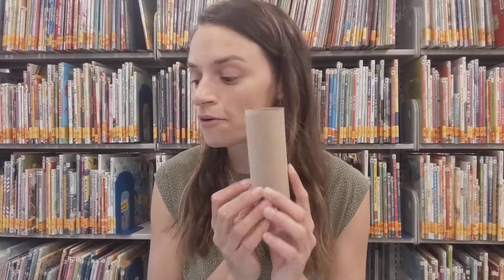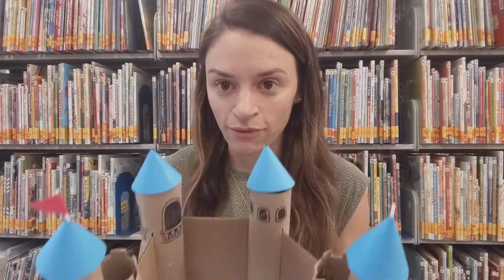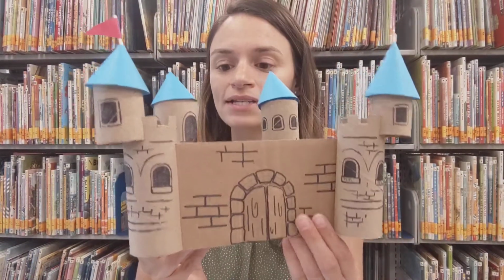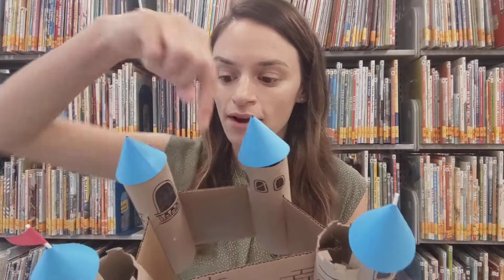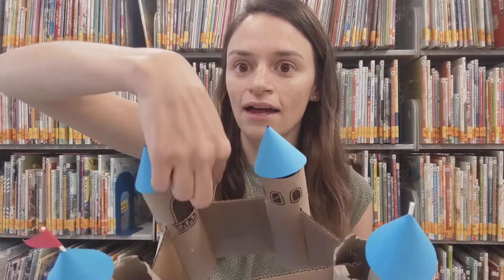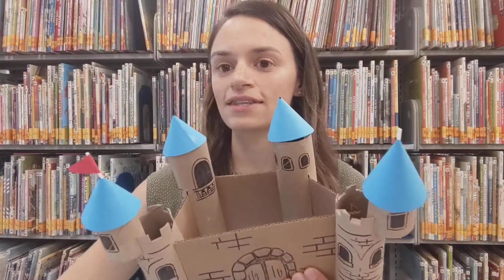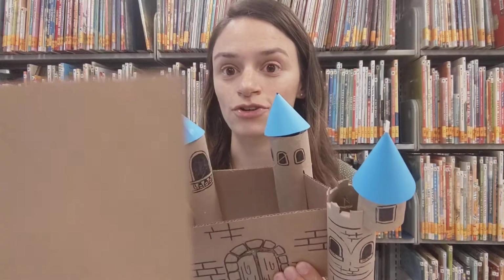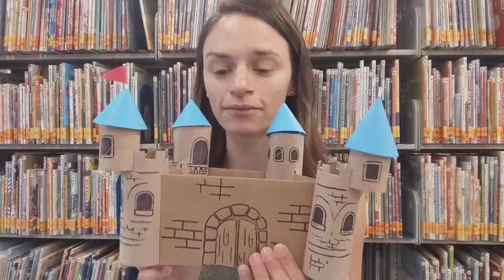Once you have your walls, you're ready to make your towers. So I put one at each corner of my walls. You guys can design yours differently, but I put them on each of the 4 corners. And what I did to attach it was I cut some slits in my towers. So right along here, I cut a line up the side of the toilet paper roll, and then I inserted the edge of the cardboard wall into it to attach it. So that's how I attached mine.